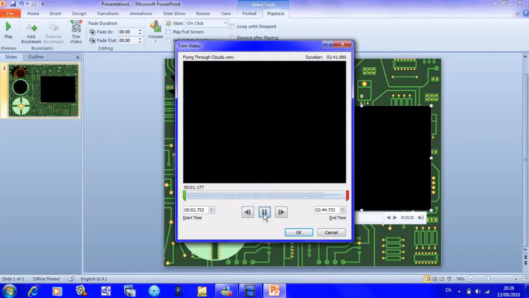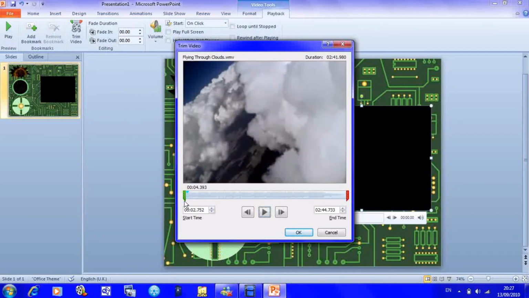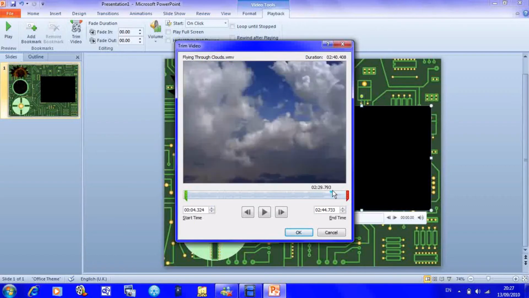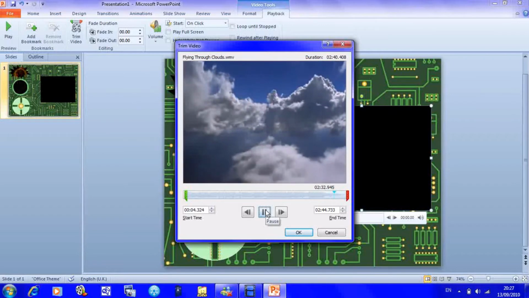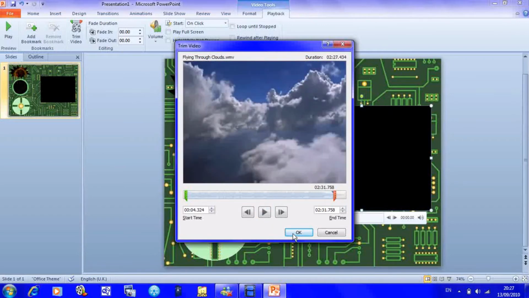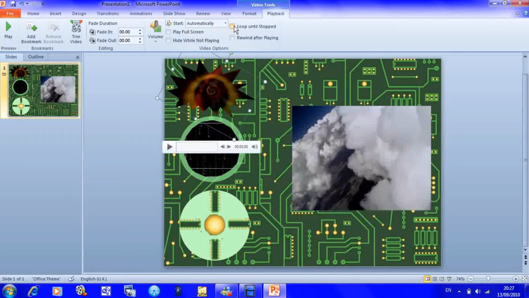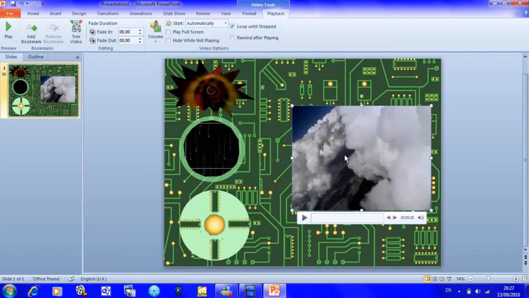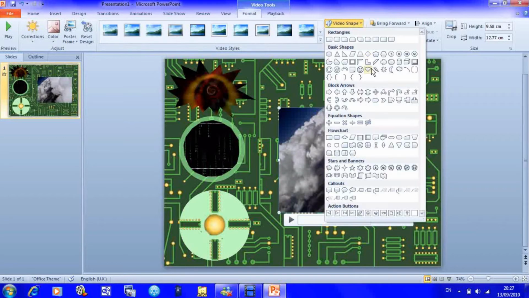So if we get to the point where we want to cut it, like there, get that there. And then after that, I can loop it. And then automatically, also remember to do this one as well. Loop. Like that. And now do the same as you did to the vortex, but instead do it as round.